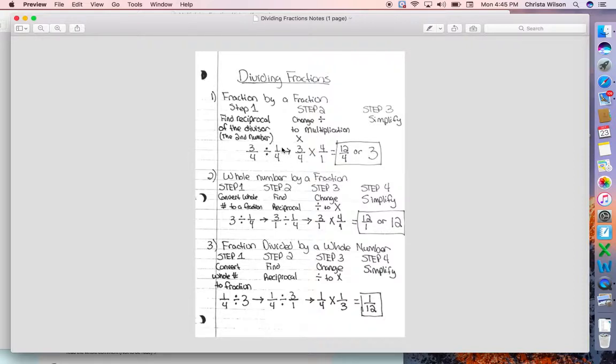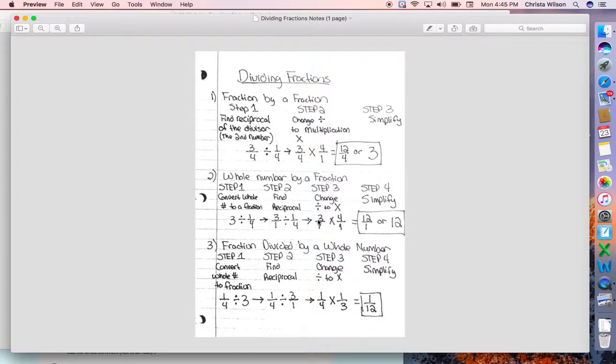The only thing we're adding to division of fractions is finding the reciprocal or flipping that second number. And it's always just the second number. Don't flip the first one. Flip the second. Okay, so let's look at a whole number. If we're dividing a whole number by a fraction, we've got to convert that whole number to a fraction first. So we put that 1 under the 3, and then that's 3 over 1 divided by 1/4. Okay, so now we've got the problem set up the way we need it.